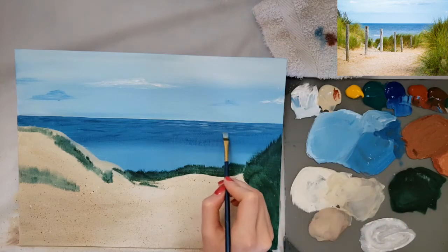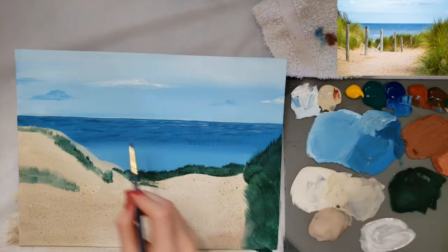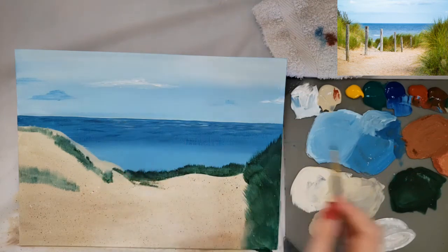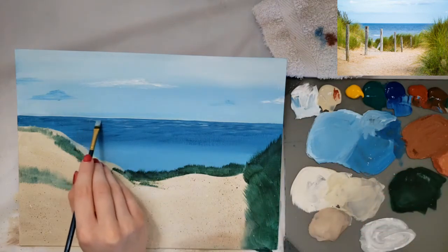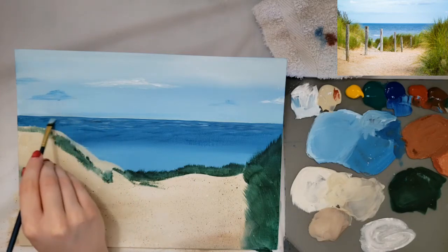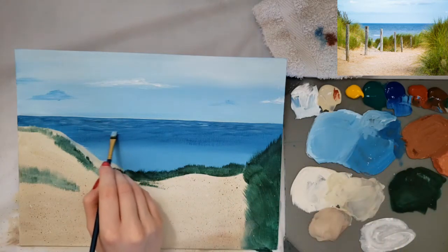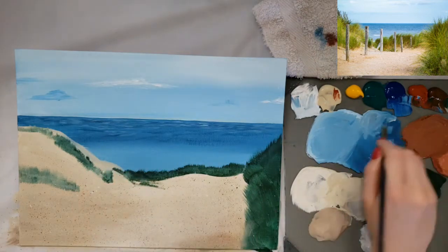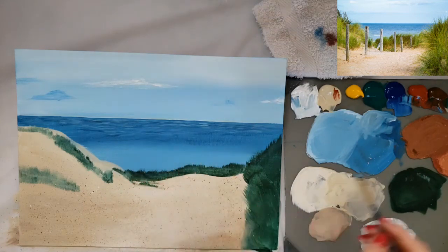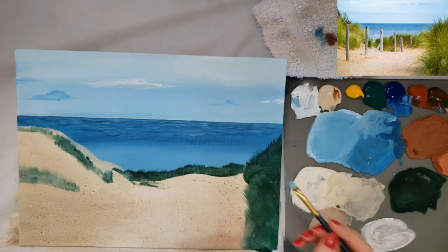Just little bitty white areas to kind of make some highlight on the waves. Okay, as it gets closer, they can be a little bit bigger. Not too big at this point, but it can still be a little bit bigger than way, way far.